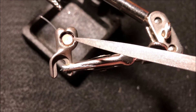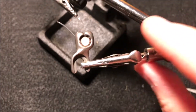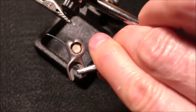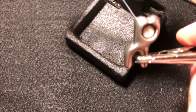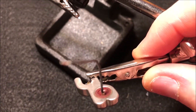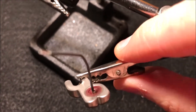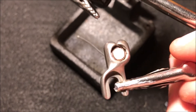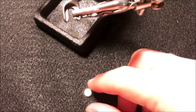I went ahead and checked to make sure that I didn't have a dodgy wiring connection as well. It's kind of interesting how these things are constructed — I never really looked closely at one and never had to take one apart before. So I'm going to try super gluing this little piece back on and put it back in the guitar.